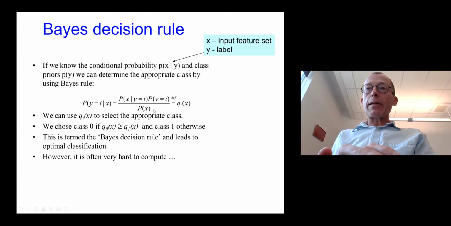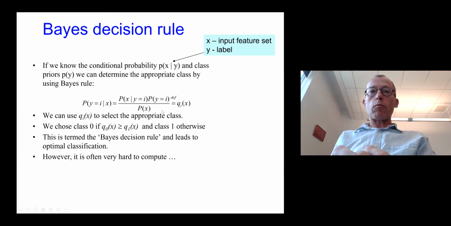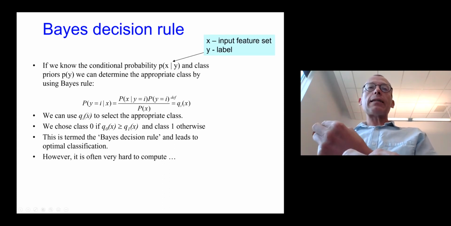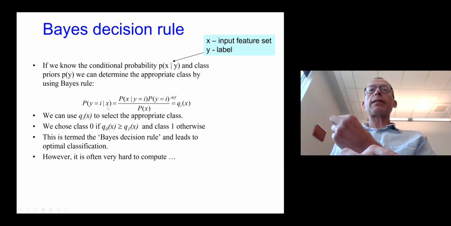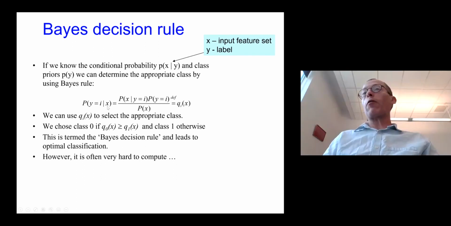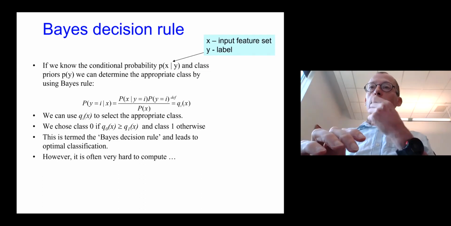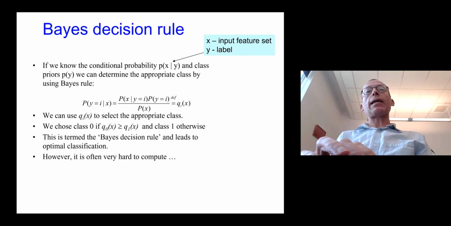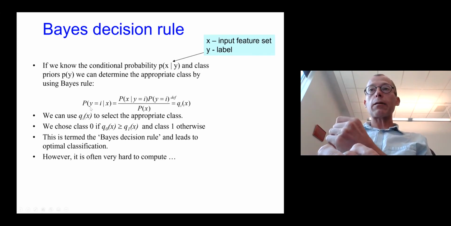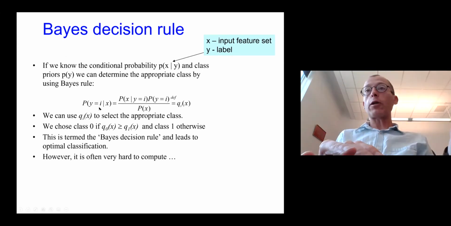So this is called the Bayes decision rule or the Bayes classification rule. The classification rule says that we compute the probability of Y given X, or the label given the sample, for both classes, or if we have multiple classes, we can compute it for 10 classes, it's up to us. And then we select as the prediction the class that has the highest probability, right? So for each sample, we can get the probability for each class, and we select as the prediction the class that has the highest probability.